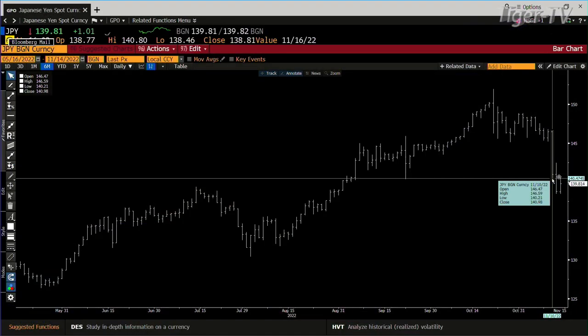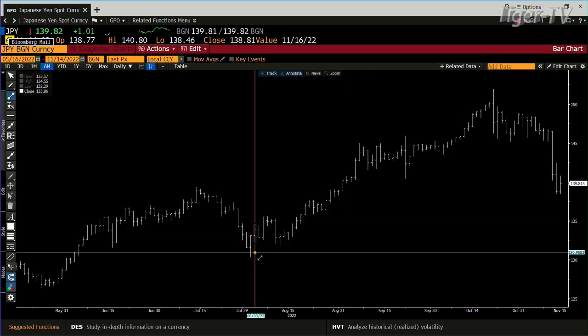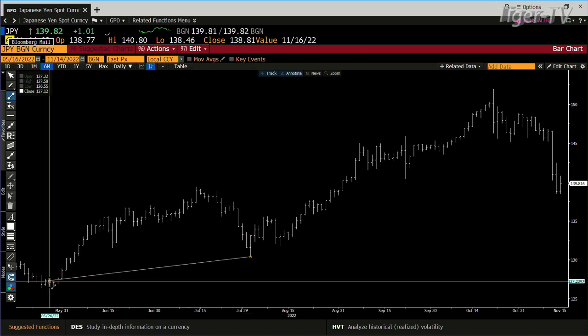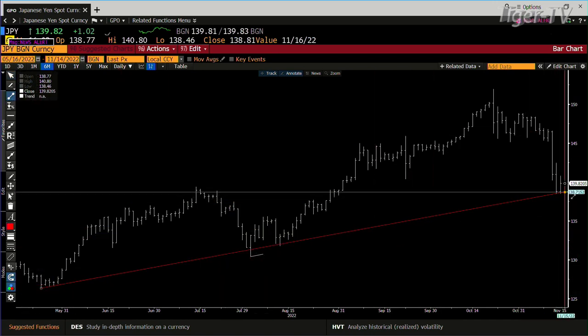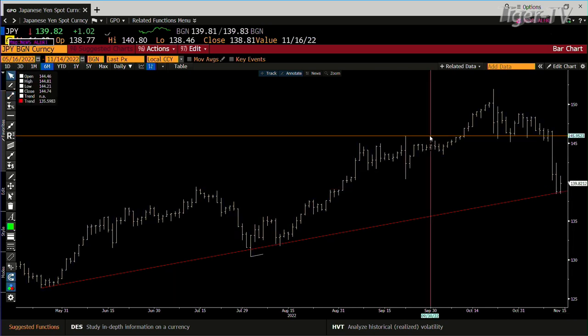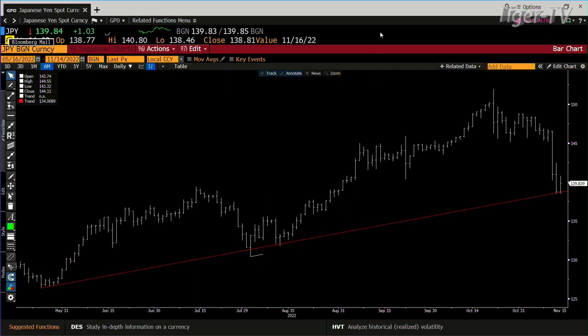The yen gave it up in a big-time way last week — that was an explosive move to the downside. The yen went from 146 yen to one U.S. dollar down to 140. If we take a look at this, we definitely broke the trend from the price point of 130. We are right at the trend line now, which is 138,677. You break that — and we need a break with conviction, not just a small break; a break with conviction is wide price spread — that yen is going to be all the way back down to 126. That is going to be an exceptional move, because we were at 146 just three weeks ago.